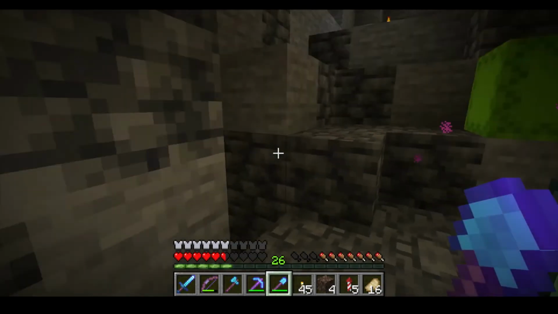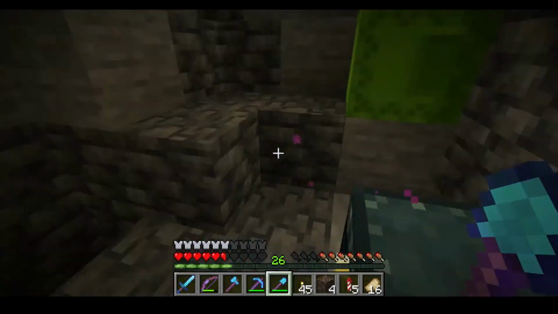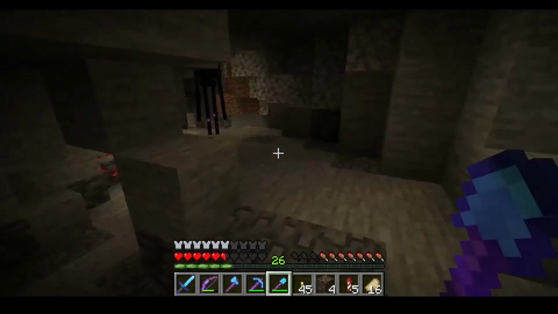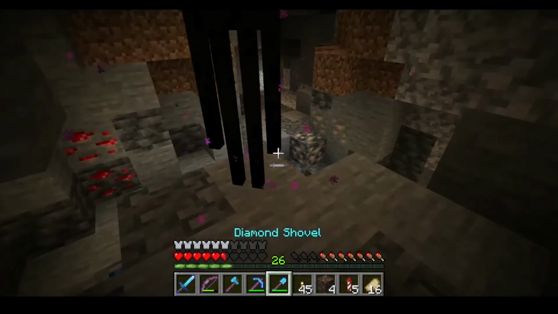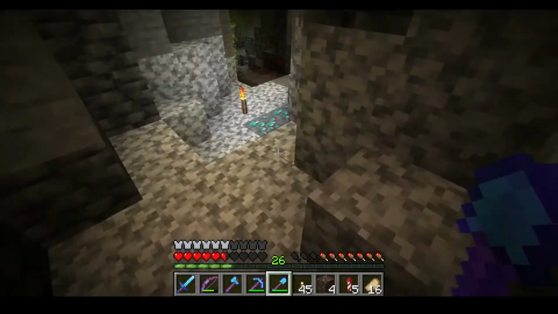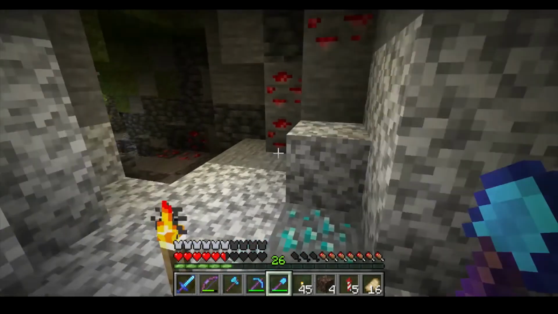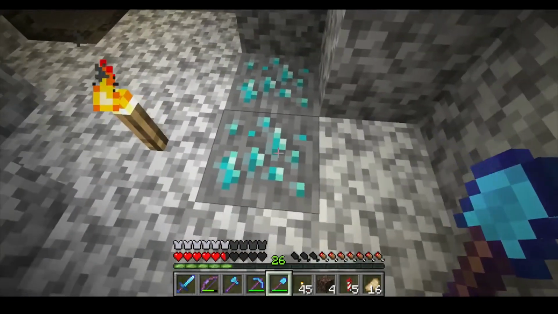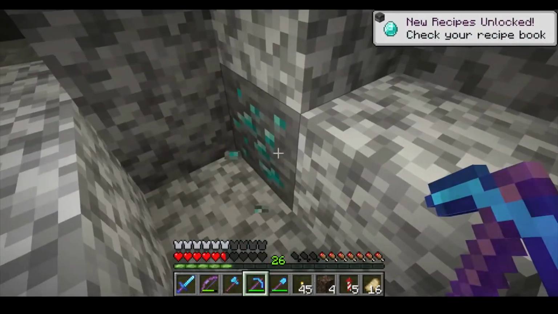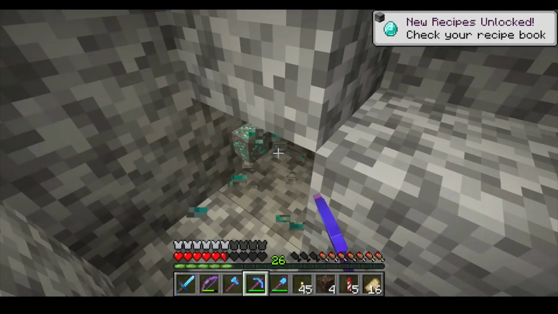But as I was coming through this cave and lighting up a little bit of it, that way I didn't have to worry about stuff spawning around me, I found something interesting. I found some of the rarest blocks in the game. Just coming over to try to get some of this redstone, and there it is. I've got some regular stone diamond ore.